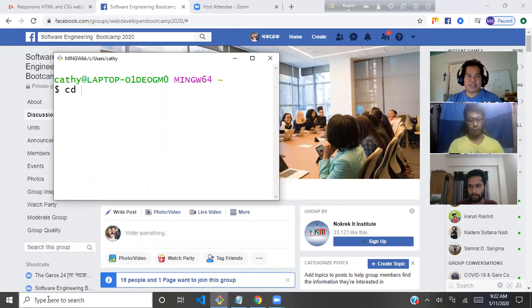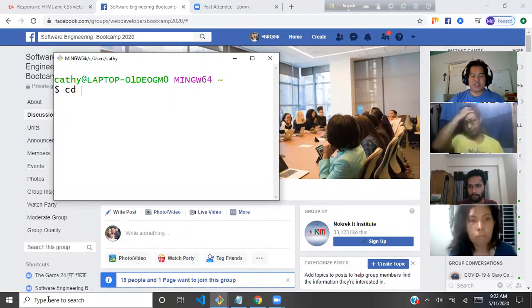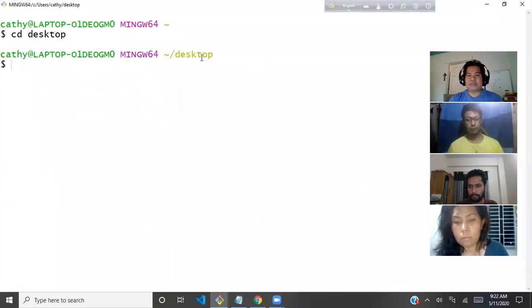It's a command to change folder, or to go from one folder to another folder. Directory means folder. So I'm going to my desktop with change directory. Okay, so I am now on my desktop.